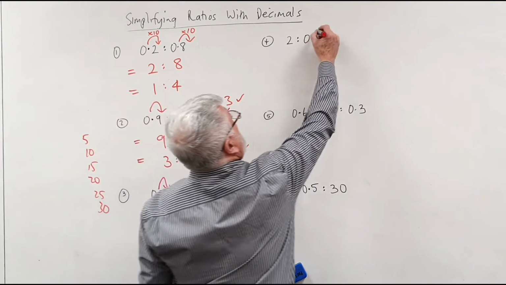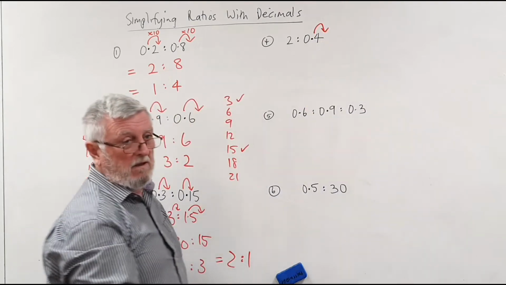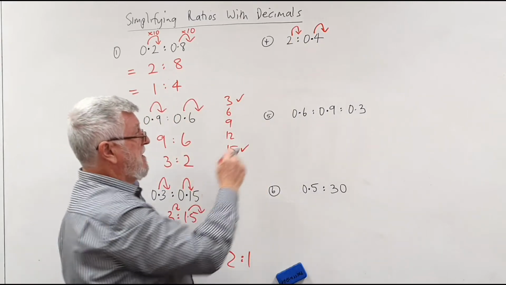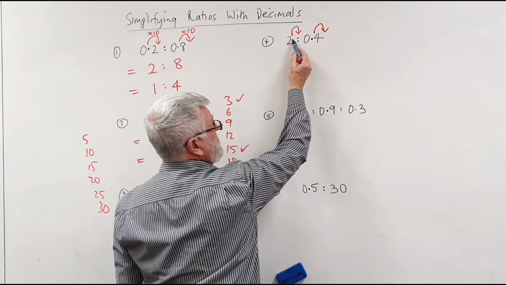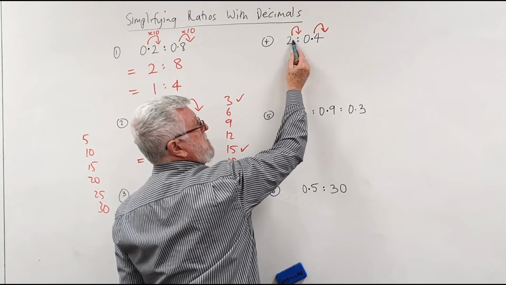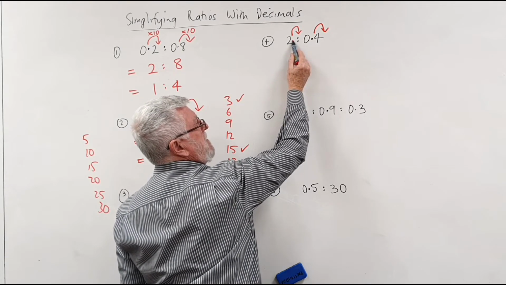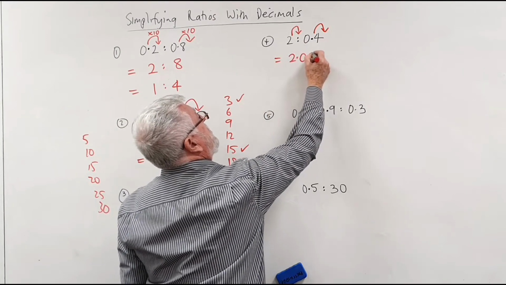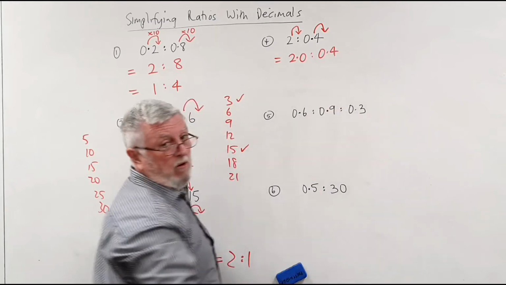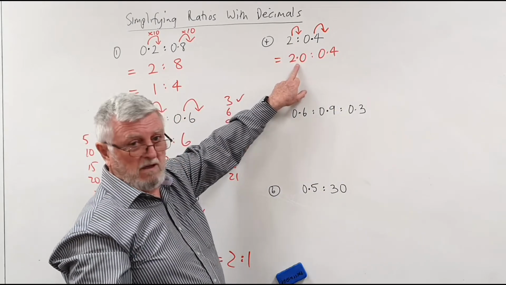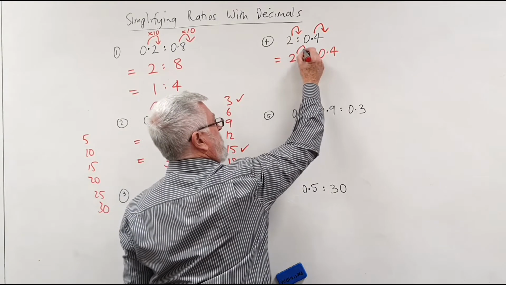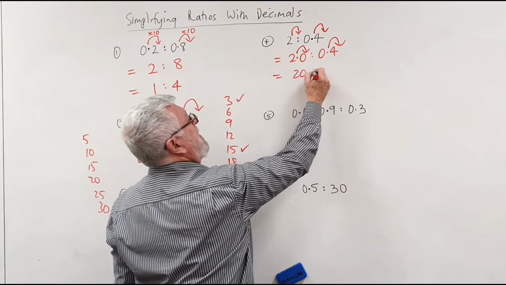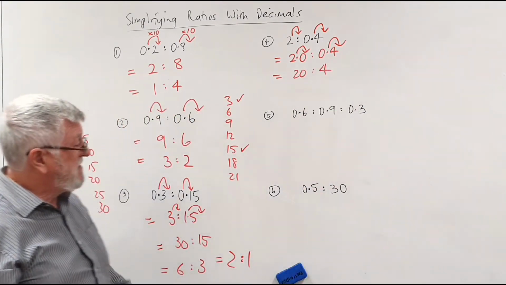Another trick, this time I'm going to move that one once. So I'm going to move this one once. Now, I'm not even saying what I'm doing there. Most people are okay that the decimal is actually here next to the 2. There's no decimal there, so it's got to be there. So what am I going to jump over? A 0. I do have students who need to write this down though. I'll write that as 2.0 and 0.4. So they put the decimal in here, so when they do the jumping of the decimals, it's a bit more obvious to them. Depends on what happens for you and how your brain works. So then we end up with a 20 and we end up with a 4. And we're back to something a bit different.